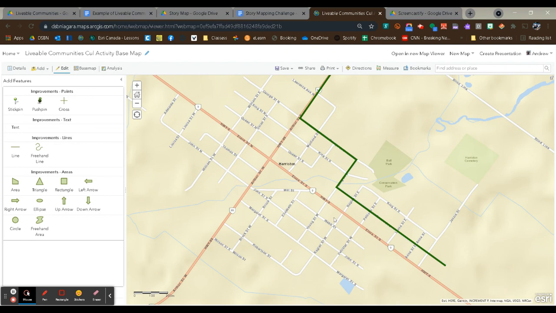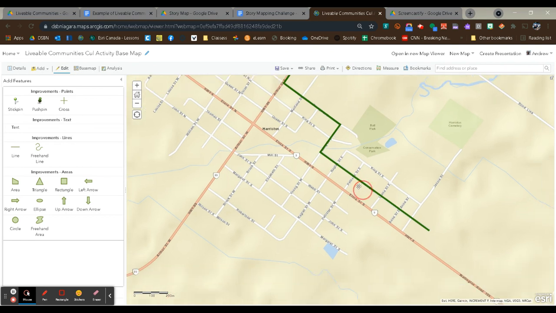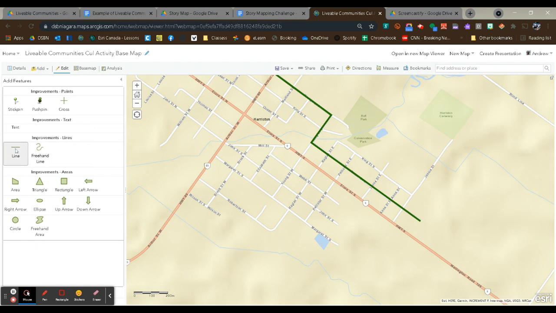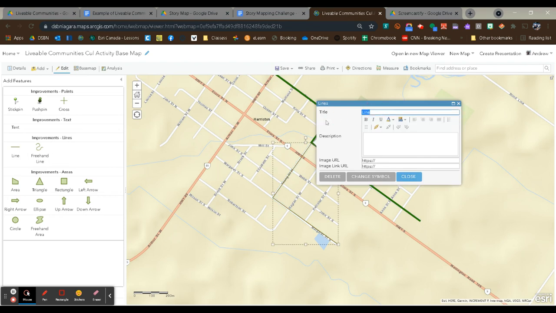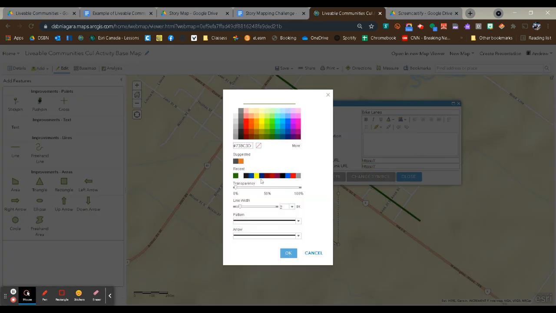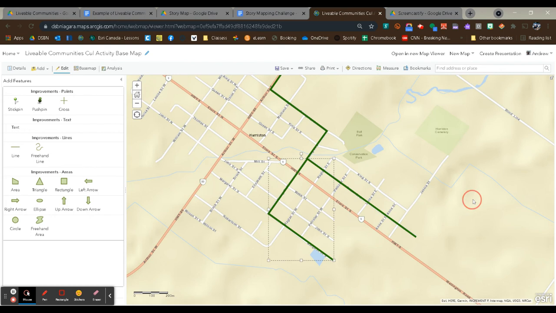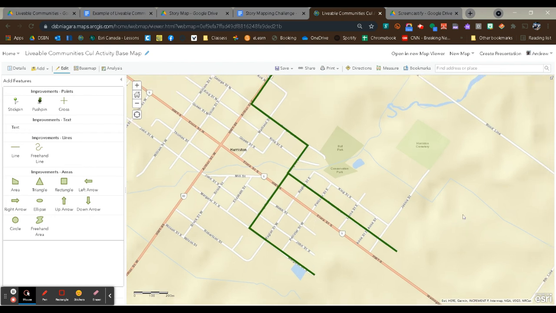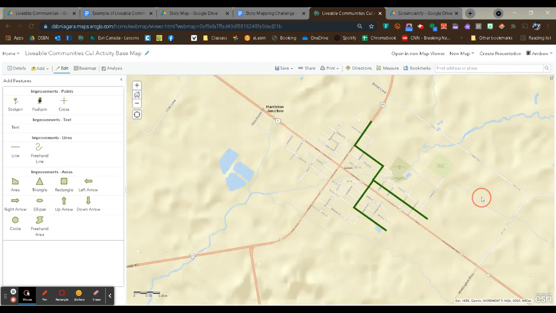Now I want to take this side of the artery road and connect it with bike lanes, so I'm just going to click on my line tool again, single click, and then double click at the end. And we'll change this once again. You'll see the recent color, so I know exactly that's the color that I used before, and I think it was line width 6. So I've got my suggested bike lanes.